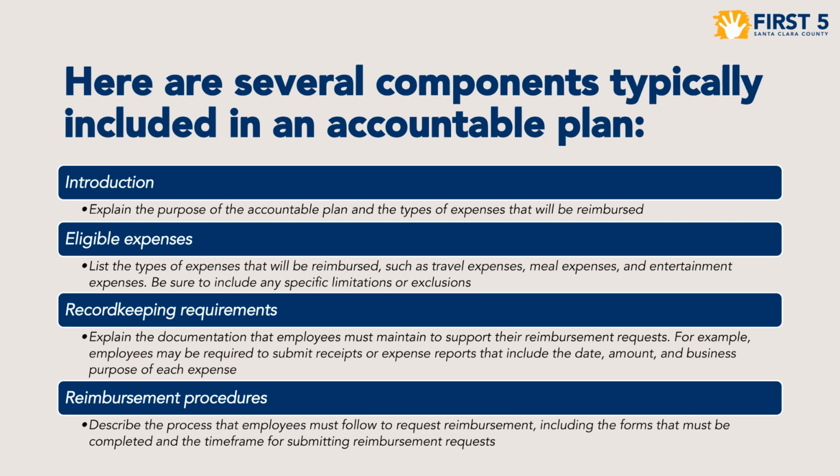Next, record-keeping requirements. Explain the documentation that employees must maintain to support their reimbursement requests. For example, employees may be required to submit receipts or expense reports that include the date, amount, and business purpose of each expense. And finally, reimbursement procedures. Describe the process that employees must follow to request reimbursement, including the forms that must be completed and the time frame for submitting reimbursement requests.